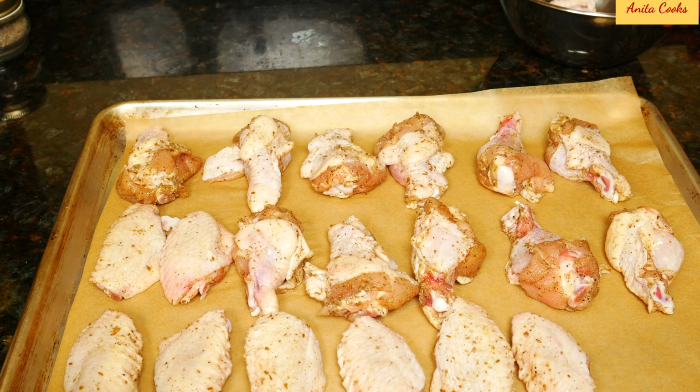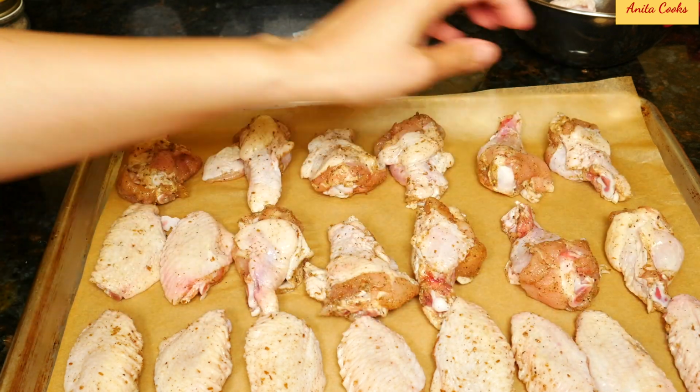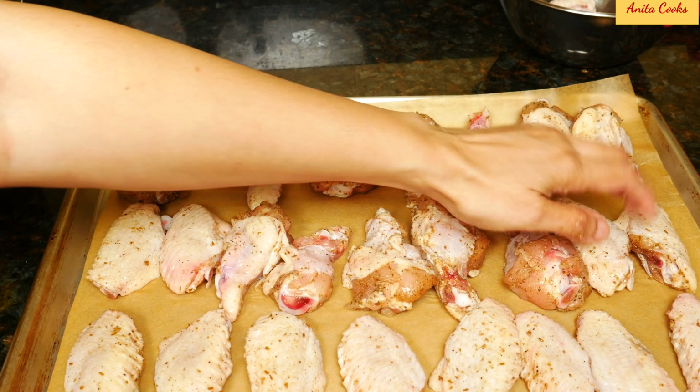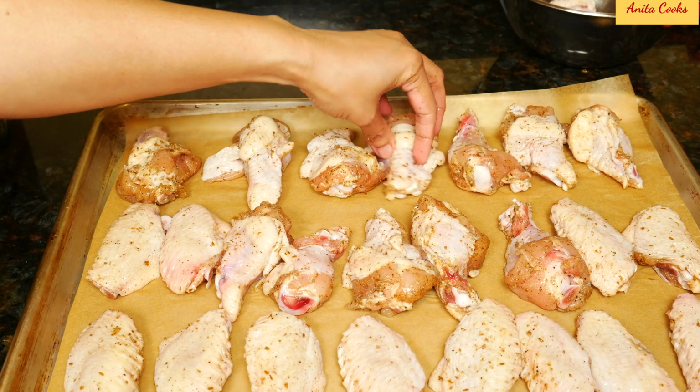The back of my oven tends to be hotter than the front of the oven, so I put the drumettes in the back because they're thicker than the flats. We've just fit all of them on the tray.